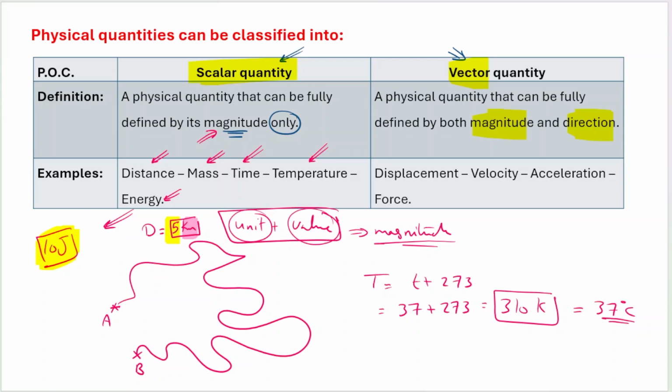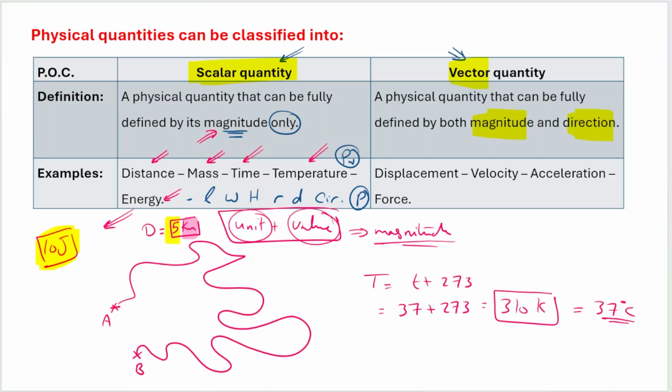We have other physical quantities. For example, we have length, width, height, radius, diameter, circumference, and pressure. Pressure, by the way, is scalar. We have power. They are scalar physical quantities.